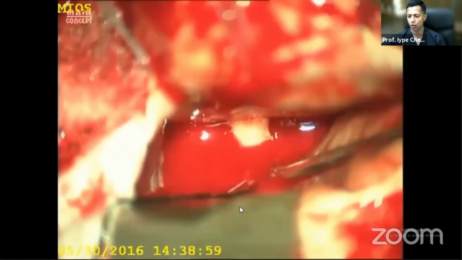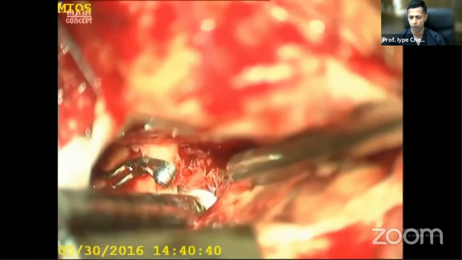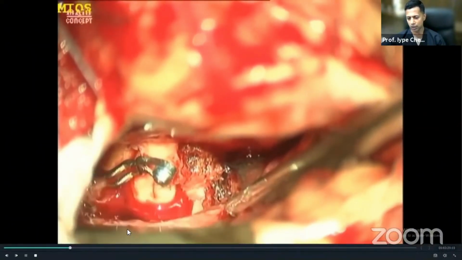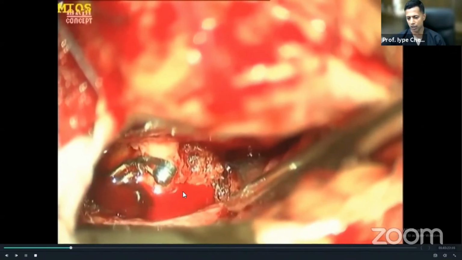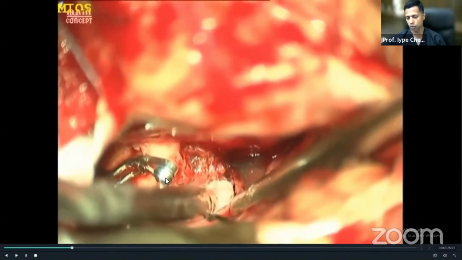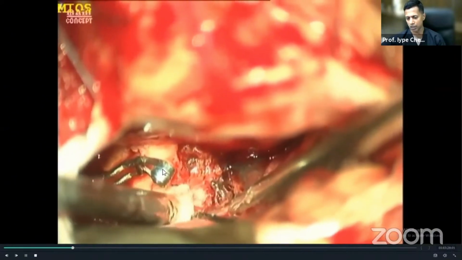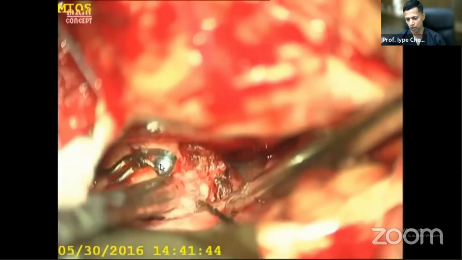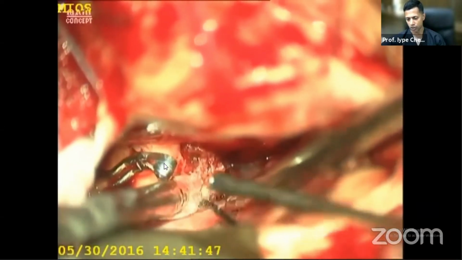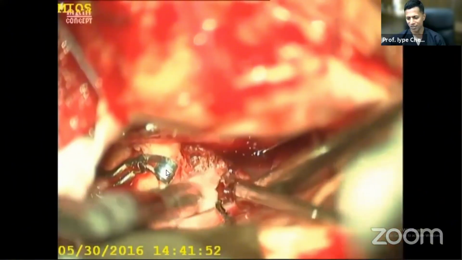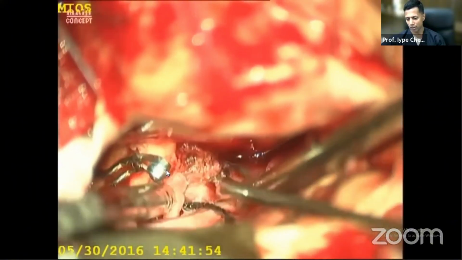So here, you can see we put a clip on the IC, and now I know that the rupture point is somewhere near the neck, not where it had ruptured earlier. I was trying to mobilize that neck from the optic nerve, and that's exactly when it ruptured. So I am trying to find out where the rupture point is. The rupture happened at 14:38. We have about 5 minutes safe.